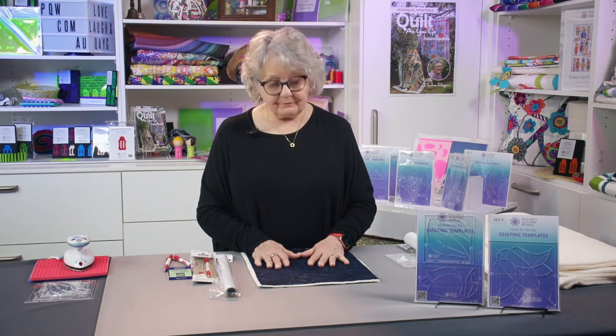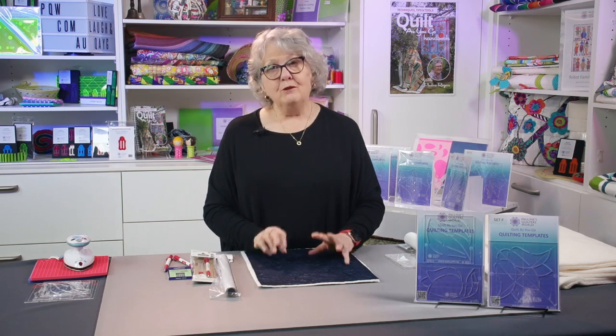In my technique, we don't have to do any of those things. The no pressure part of the title means I don't want pressure on myself when I sew — not on my shoulders, my elbows, or my back, and certainly not on my fabric. In the second lesson, I'm going to show you how to release the pressure off the sewing foot on your sewing machine so your fabric moves under the needle beautifully. We're not going to free motion quilt, but I want to talk to you about a few tools that I feel make this technique work perfectly. It took me quite some time to find the right tools, so I'm going to strongly recommend these be the tools you use.